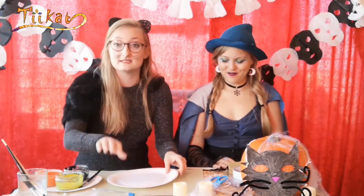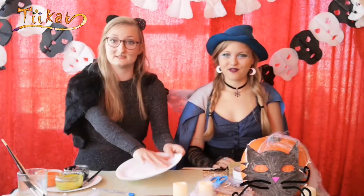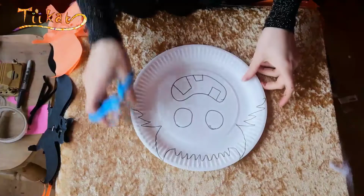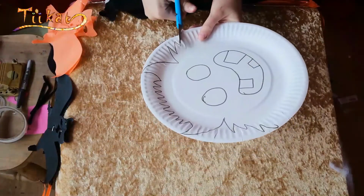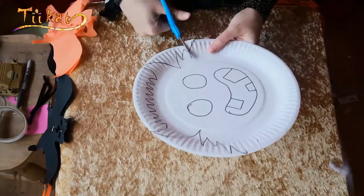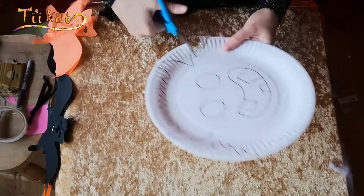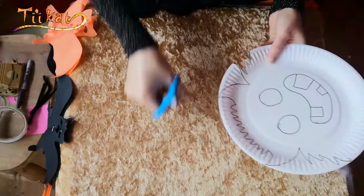Okay, right. Now, once you've drawn that, here's one that I've started off earlier. You can start to cut out the edges as we did on our other plate. So we're just going to cut in this way, in that way, and do the whole of the top here.